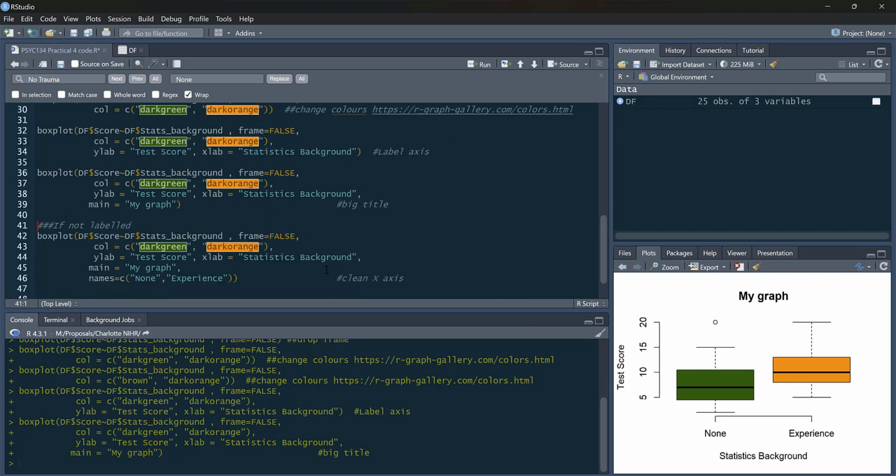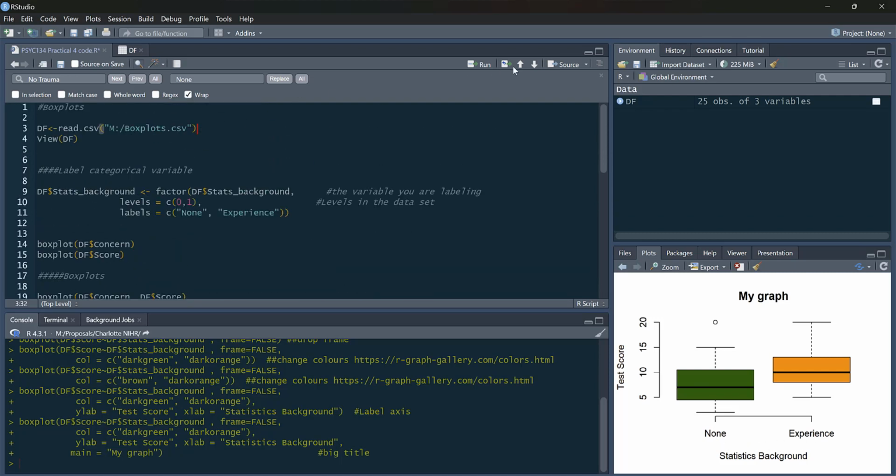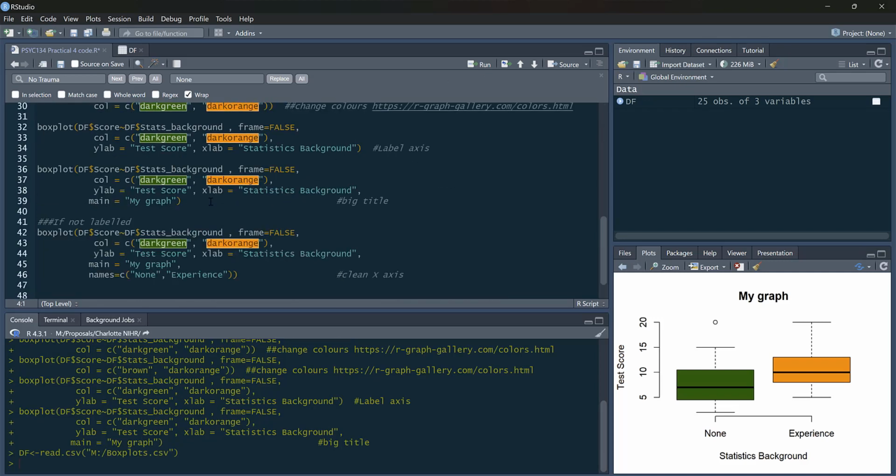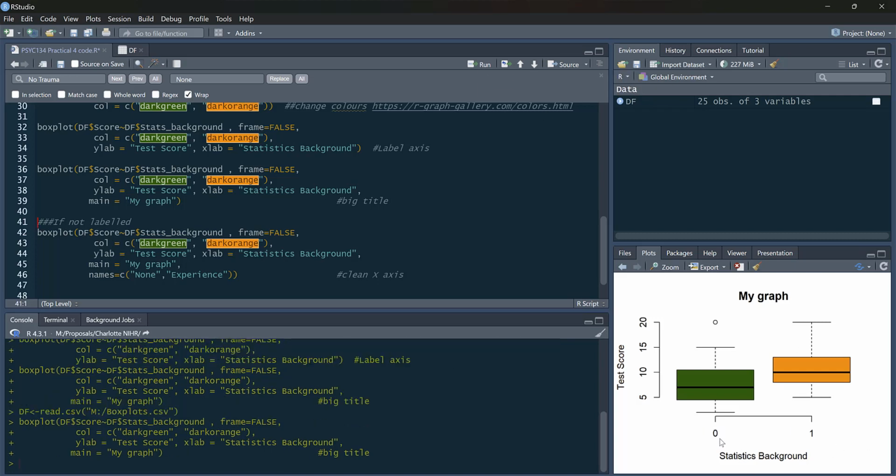Now, if we hadn't labeled this axis, so I'm just going to go right back and read this data in. If we run this now, because I've overwritten it, I've got rid of the labels that we put in. It says 0 and 1.